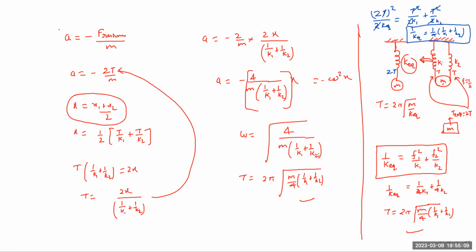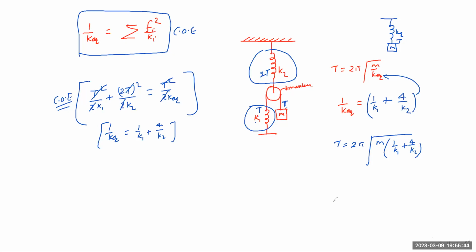I think this is a better method. Even in an examination, instead of using a trick, write the energy, because that will not go wrong, right? The energy stored in the given configuration, we equate with the equivalent configuration, and that is how we find k equivalent. I hope this method is clear. You are not supposed to mug up. You can just apply this method, you will always get k equivalent with ease, and so the time period is very easy to find.